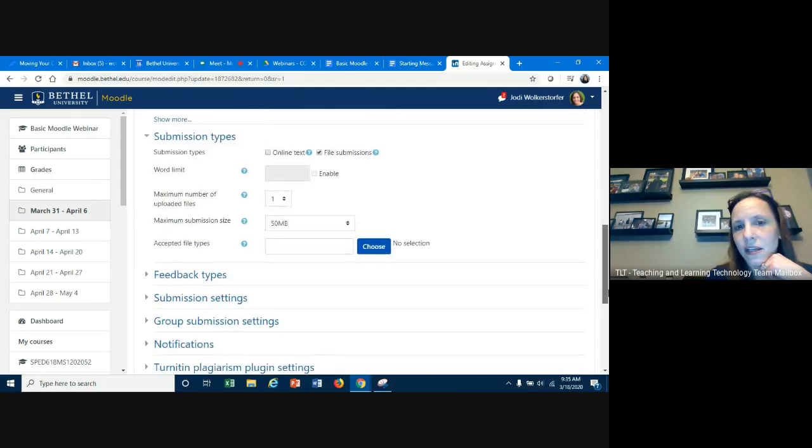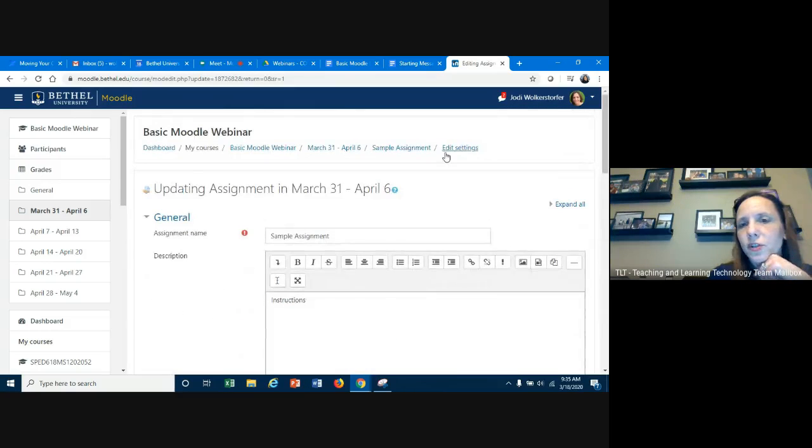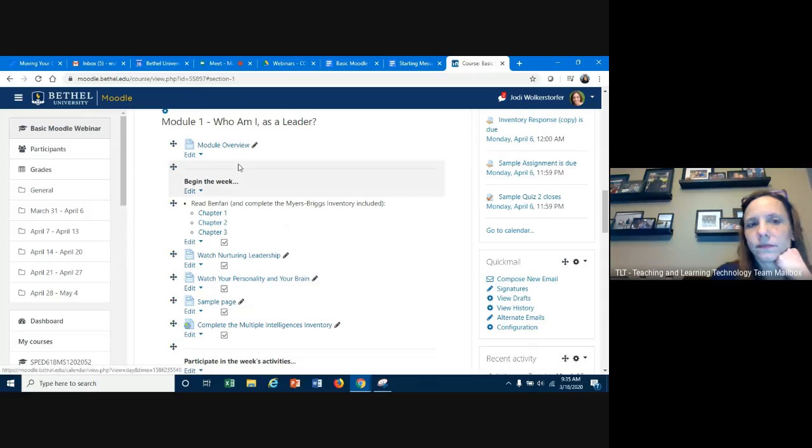There's the due date in there, submission types. So once you put your assignment in there, if there's something you want to change, you can just click on that edit button that you can see my cursor moving over right here.